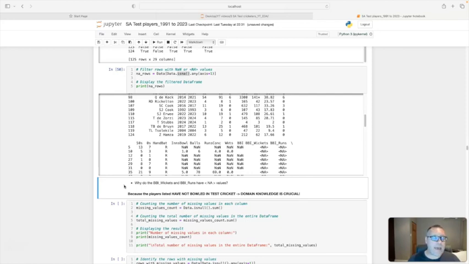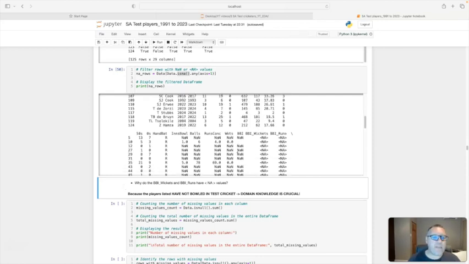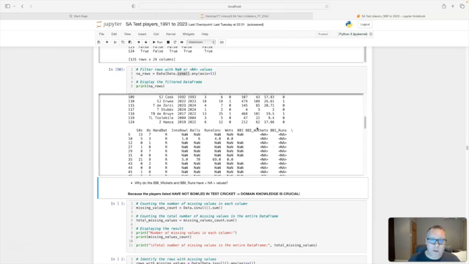Again, as I mentioned in the previous videos, the domain knowledge is crucial. We know that not all the cricketers bowl, and we also know that not all the cricketers are wicket keepers. If they are not wicket keepers and they don't bowl, they probably aren't good enough to play as a bowler, or at least to bowl as a bowler. Hence there are missing values, even in those columns that we generated in the previous videos, where we split the string or object column BBI into 2 numeric columns, BBI wickets and BBI runs.